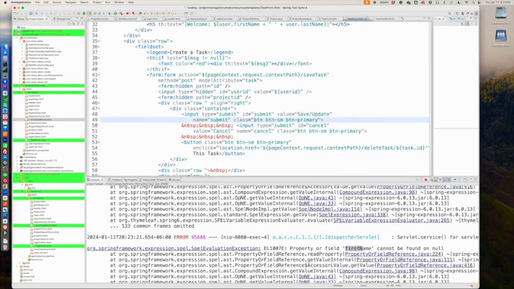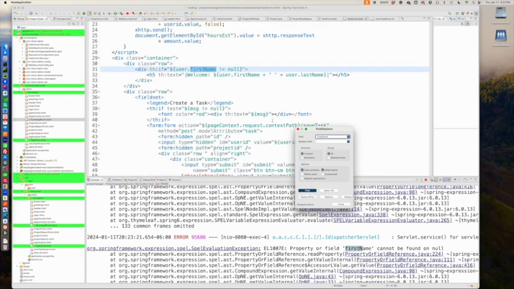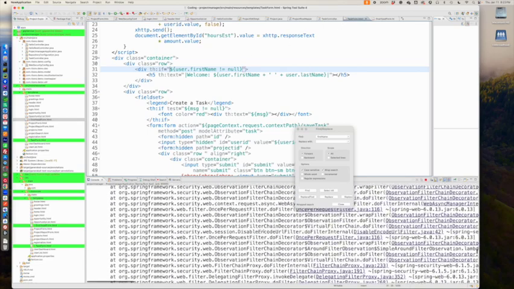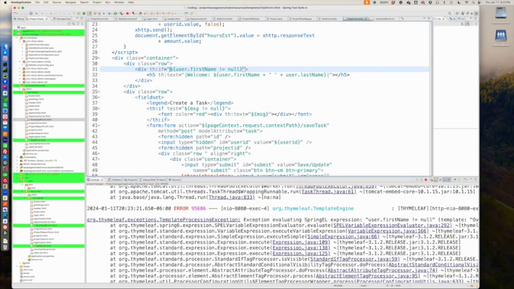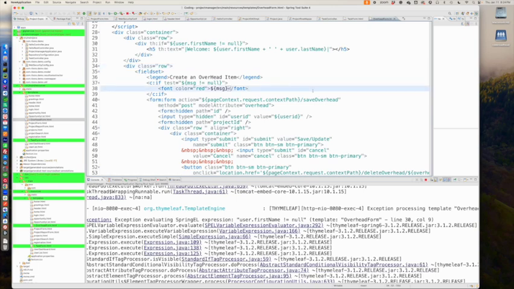So first name. So this is the task, and actually I'm not sure which this was, but most likely it is here. So user.firstname. Oh, so let's go see if, so it looks like we're going to have a couple things. So we sort of blew our way through this. Let's see, user.firstname, template overhead form, user.firstname here.